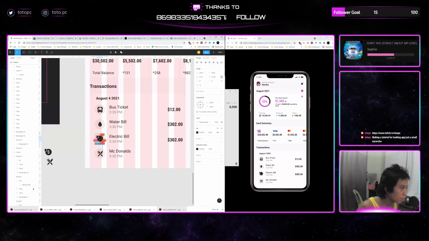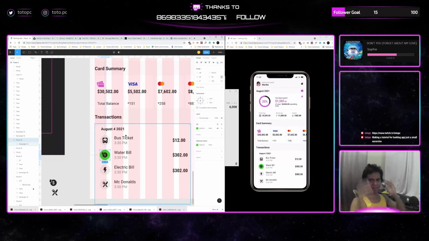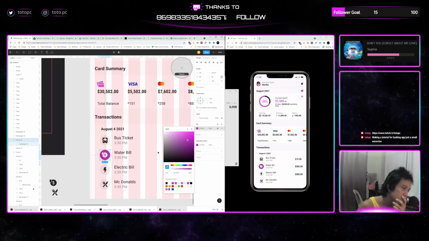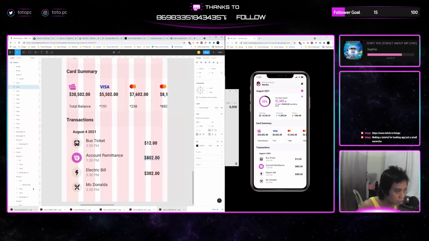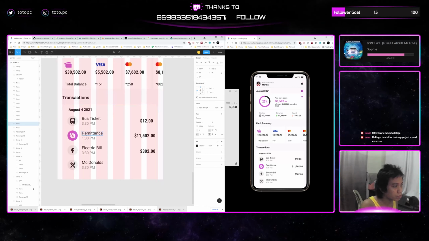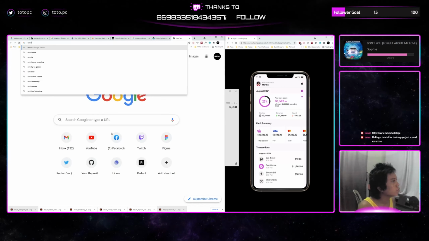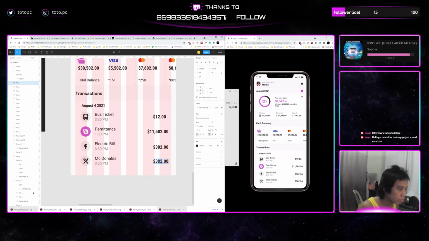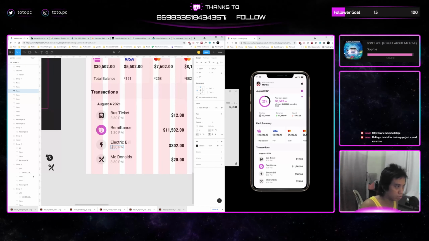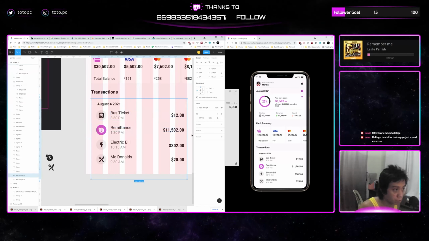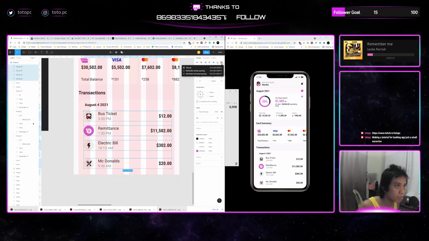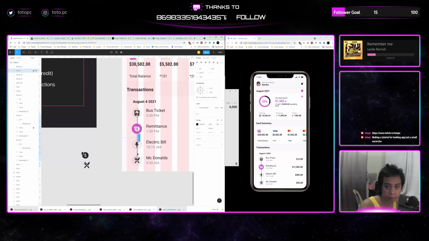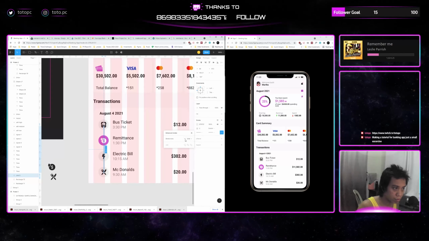So a lot of you are noticing right now that the UI is a bit different, because I'm streaming this on Twitch, so that I will be more engaged in my design process, and just to give me some motivation to do these UI designs, because someone is looking at you and you have to do your work. It's not to say that if I'm unsupervised, I'm lazy, but yeah.